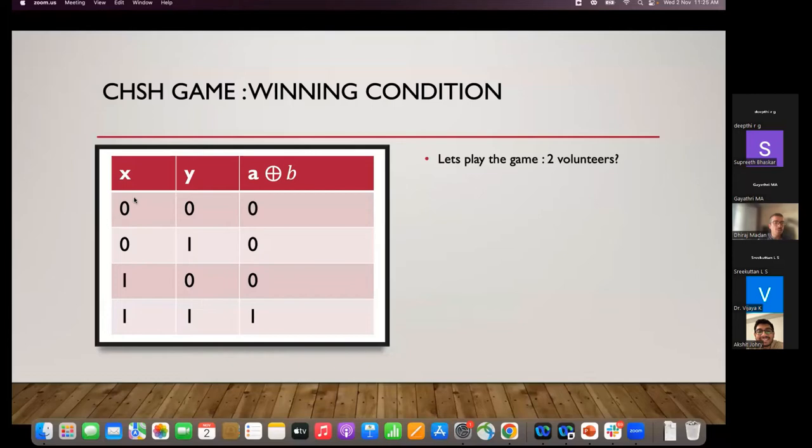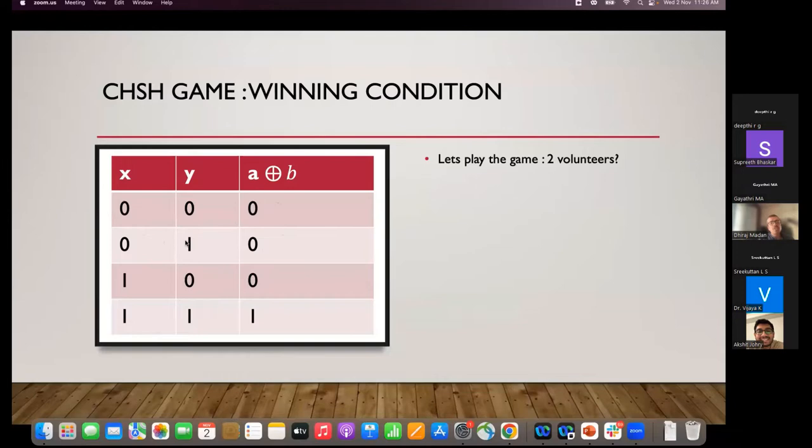So if you're Alice, you output what you get. So if X is 0, A is 0; 1 is 1. And Bob responds with the opposite. Yes. So if Y is 0, then B is 1, so in this case, you will lose. If Y is 1, then B is 0, so in this case, you will win. Here this is 1 and 1, so you will win. And here this is 1 and this is 0, so you will win. So in the 0-0 case, you are going to lose. If I exchange Alice and Bob, then it will be 1-1 where it'll be lost. Okay, I see.